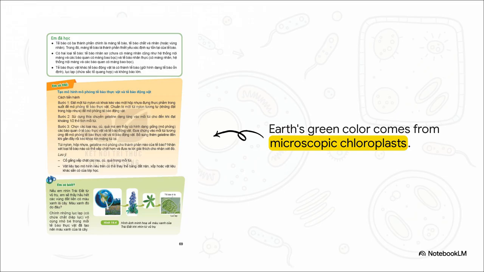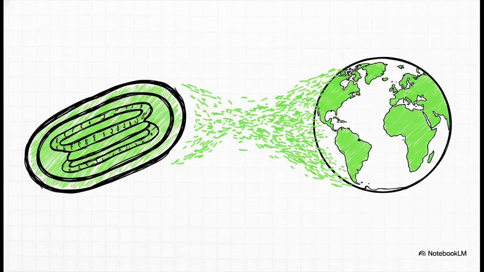You know, it's so easy to look at the Earth and just see, well, nature or forests. But what you're actually seeing from outer space is pure biology at work. You are literally looking at the direct macroscopic result of one specific cellular organelle. I really want to hammer home this awe-inspiring fact for a second. The microscopic chloroplasts inside billions upon billions of tiny plant cells are entirely responsible for the massive green continents we see from space. That pigment, that incredibly cool sunlight-absorbing machinery we talked about earlier in the eukaryotic luxury build, that is exactly what gives our Earth its color.